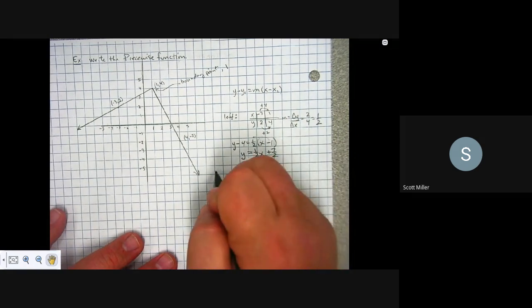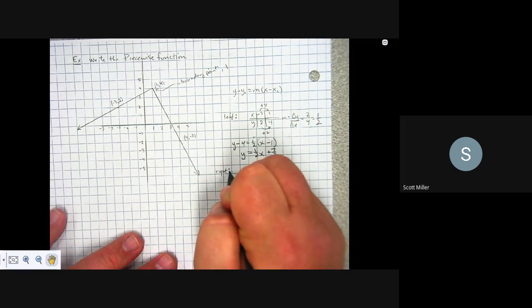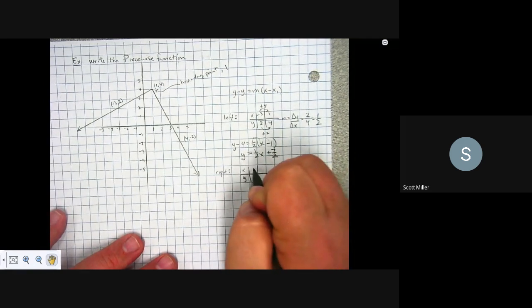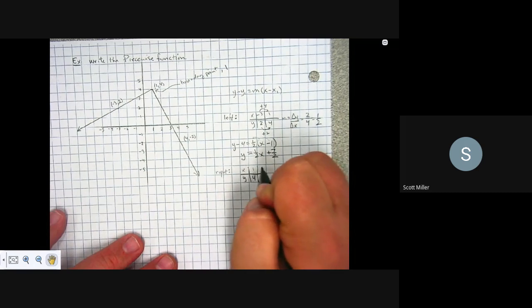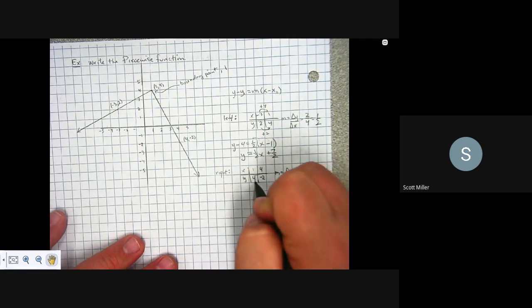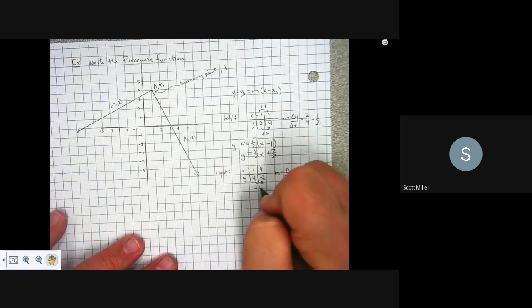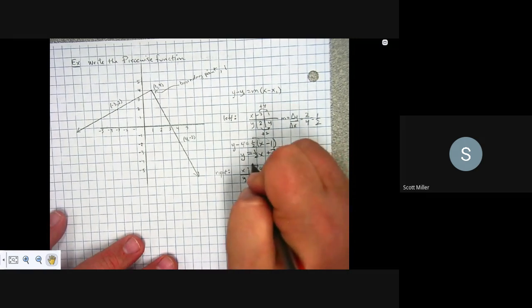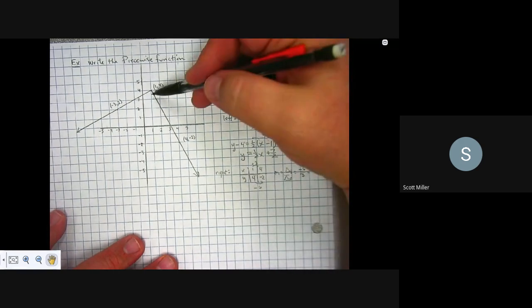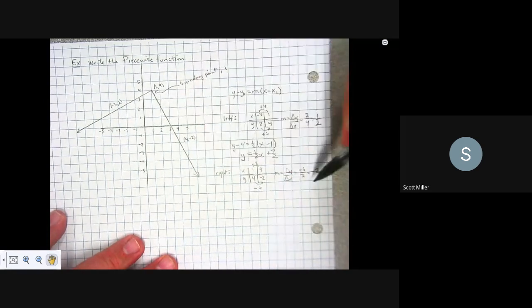We're going to do the exact same process for the right piece. We're going to have a little XY table here. We have the numbers 1, 4, and then the number 4, -2. We have to find our slope, the change in the y over the change in the x. So this time I'm going down 6, and this one is going up 3. So I've got -6/3, which is -2, which makes sense because this line is indeed going down in a negative fashion. It should be a negative slope.